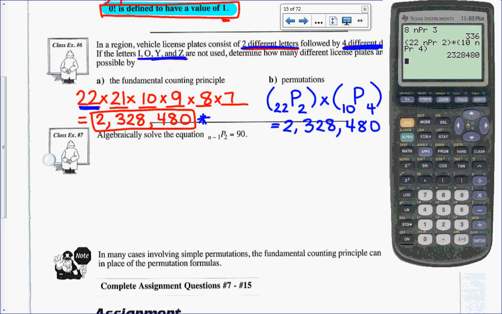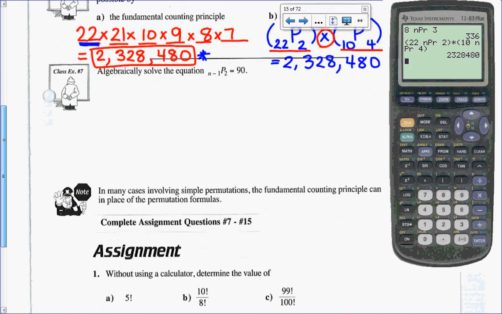Okay. So when you have an arrangement where order does matter, you can either use the fundamental counting principle to figure it out or permutations. Just remember, like we learned the other day, if you are arranging this and you are arranging this, you need to make sure you have times, because when it's this and this, you multiply the number of ways that you could arrange the letters with the number of ways you could arrange the digits.